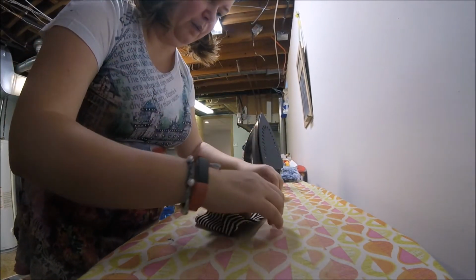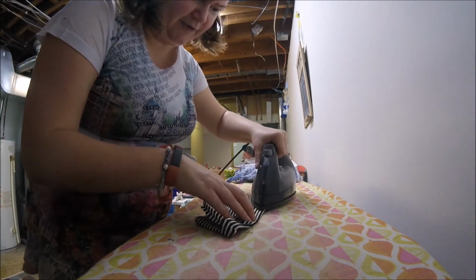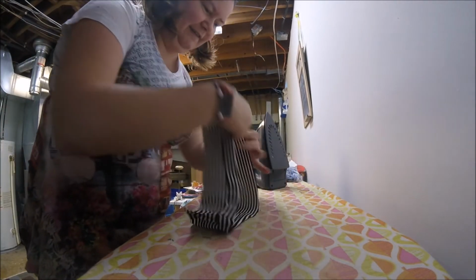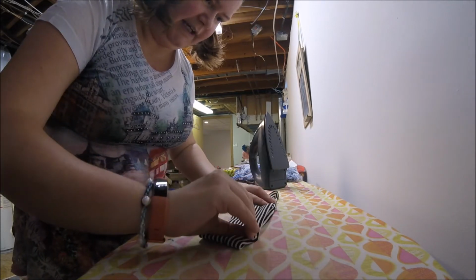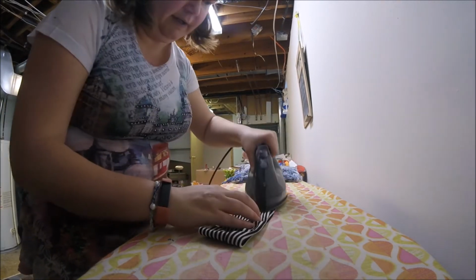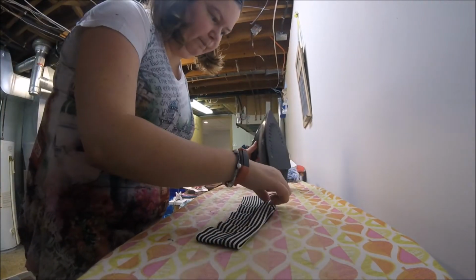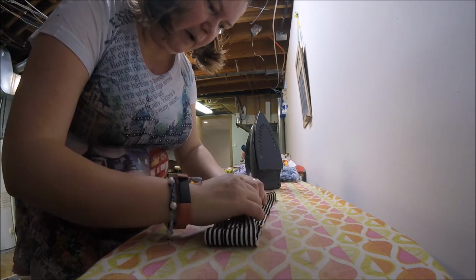I don't know what form of fabric this is. It's been in my stash for so long. It's some sort of knit, but I don't know what the heat of the iron is, so we're just going to carefully pat it down, just in case, because we don't want to burn it. There's the top and the bottom.